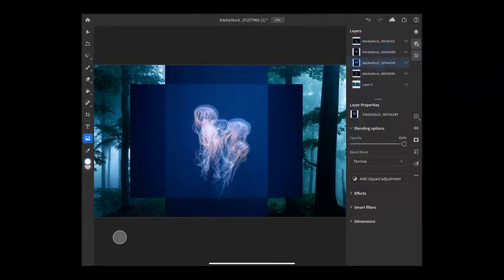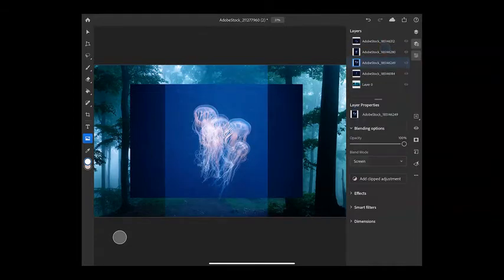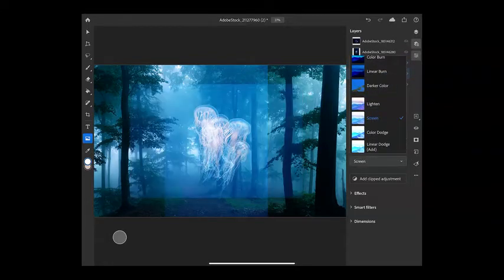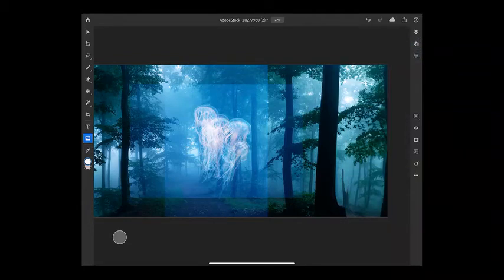And by the way, this is all the same technology that you would find in Photoshop. So if you think this is cool and want to try it in Photoshop for desktop, it's the same exact process. It's just the tools are in a different place and it's on a tablet instead of a computer. But you could do this on Photoshop for the desktop too. Just want to make that clear. All right, let's go ahead and close those down.